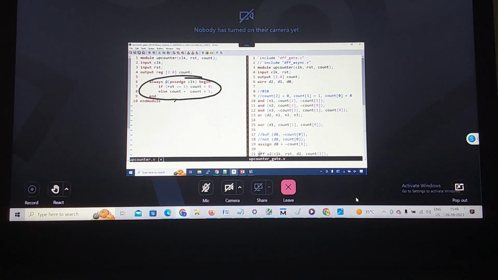You may say, I will come and go. I will go out and come. ModelSim doesn't understand this because it doesn't know the meaning of what will means, go means, out means. It has got its own limited set of words. What are those words? Always, posedge, begin, if, else, end module. It has got a list of around 200 words, which we call Verilog language constructs. Only these it will understand. Rest all things it doesn't understand.